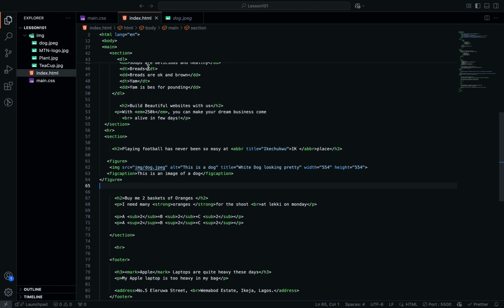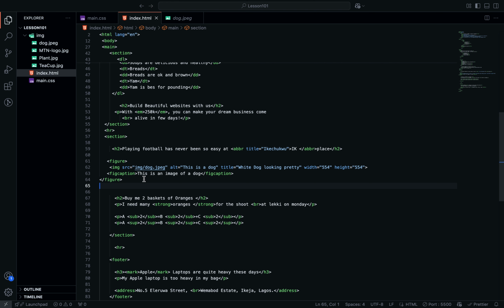Sorry, please, I want to ask a question. So instead of using sections to place the image, we use figure? Yes, because it is an image. Okay, so why did you use this fig caption? This fig caption is just as the name says, caption.